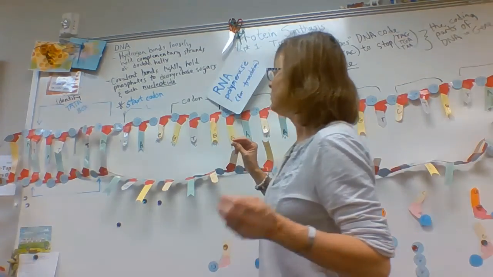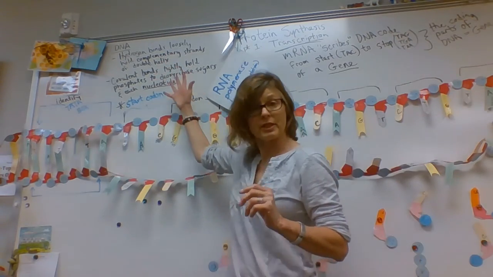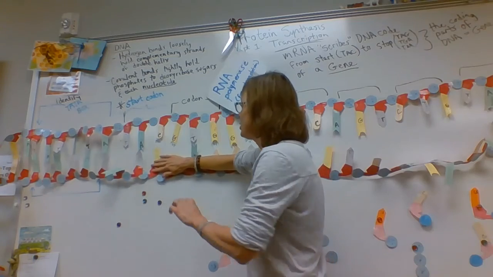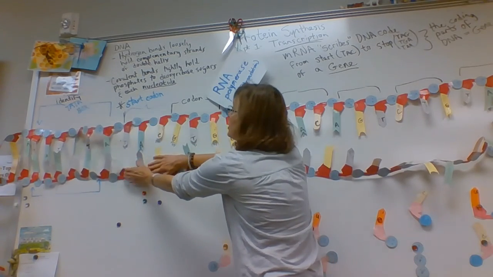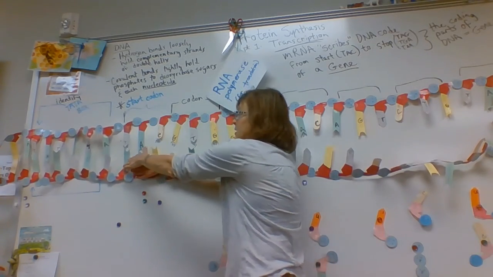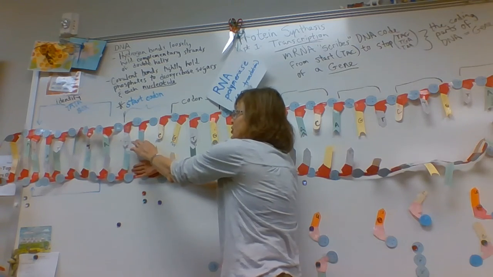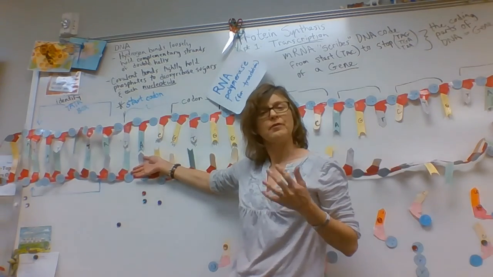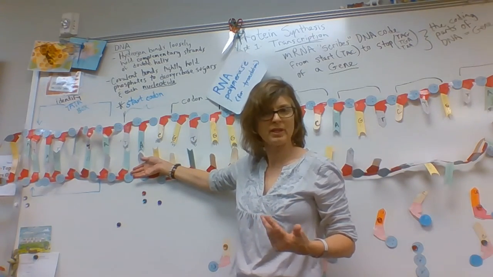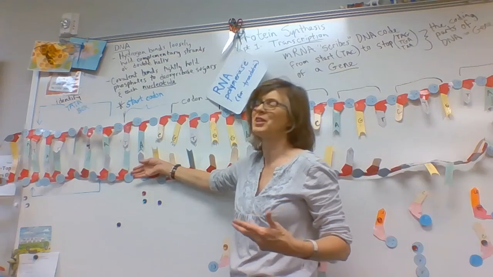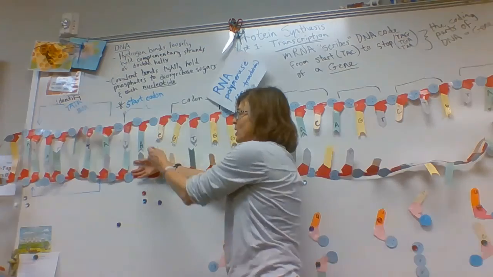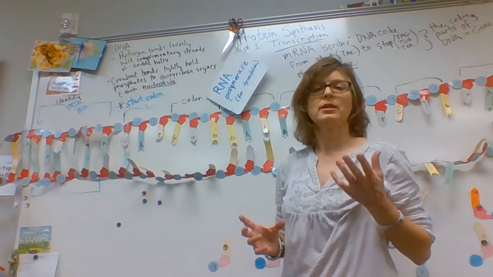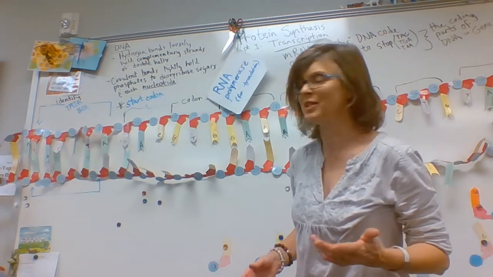Before I go on any further, I've got a few notes on DNA here just to refresh your memory that DNA has a complementary code. The two strands of the double helix reflect the nitrogen bases and their complement. I don't know if I've used the term complementary code yet, but get used to that terminology: what complements with what. We talked about pointy letters complementing with each other, so T and A, and then C and G, the round letters, complement with each other.